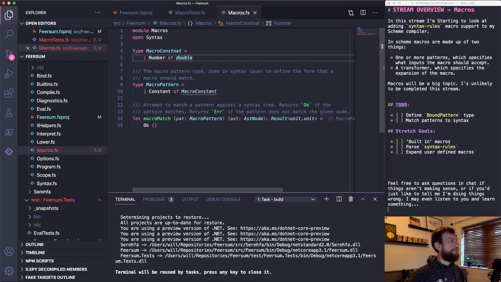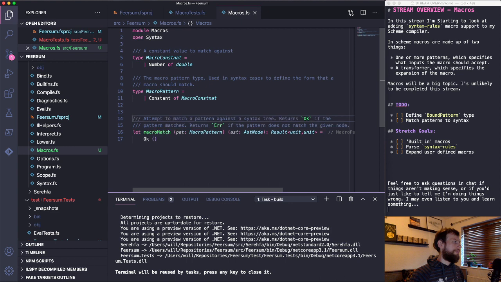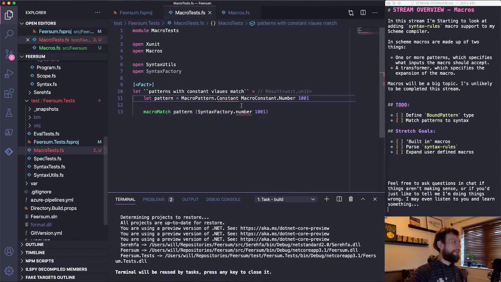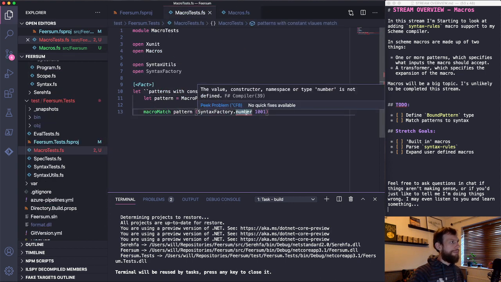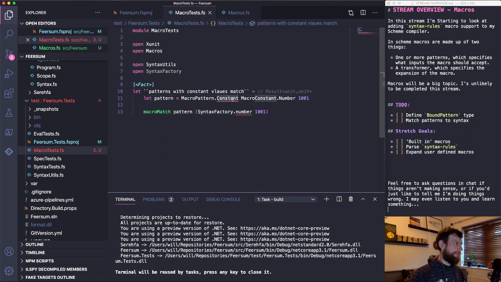Double. So that's macros, hopefully happy. And no, it's not, because I've not spelled constant right. No, I have.